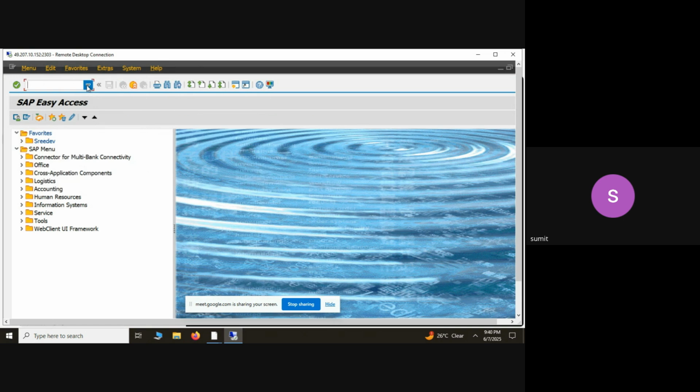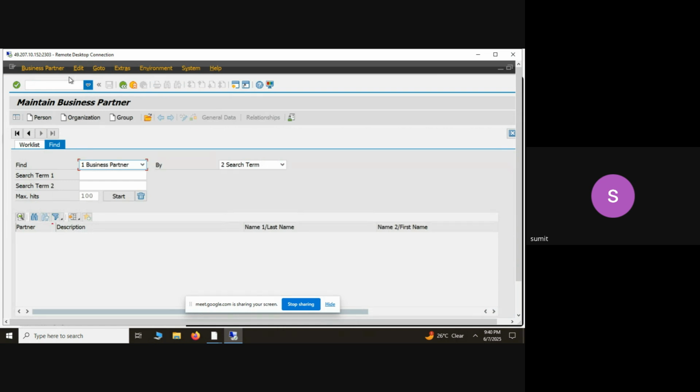Now, as S4HANA is there, we have BP. Okay, so both are the same. Even though SK01 is an ERP transaction, if you enter it in the S4HANA system, it will take you to this screen only, which is the BP screen. BP means business partner, which means vendor creation. So far what we have seen is material creation. Now what we are going to see is vendor creation. These are some prerequisites before we start the procurement cycle.